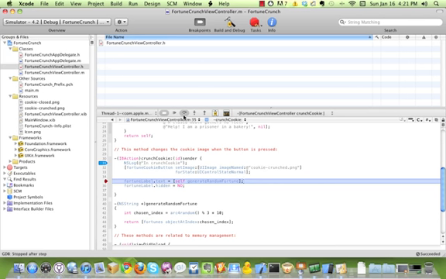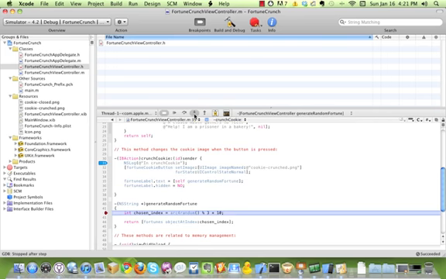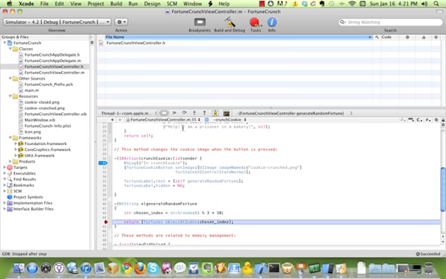If you want to actually follow your code execution into other method calls in your code, you will need to use the step into button. As you can see, step into has actually taken us into the generateRandomFortune method, which is exactly what we want. Click step over again to see what happens when arc4random is called. Wouldn't it be nice if we knew what the chosen index variable has just been set to? Fortunately, we can. One of the best features of using the debugger is the ability to simply mouse over variables to quickly see their value.